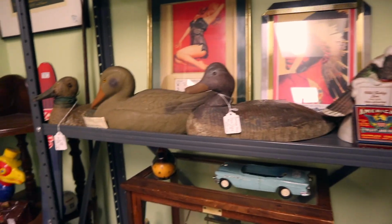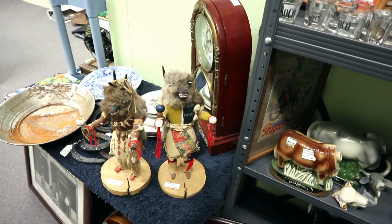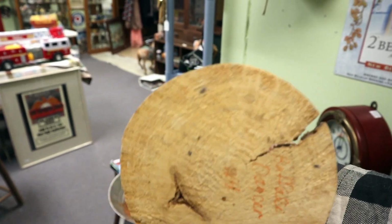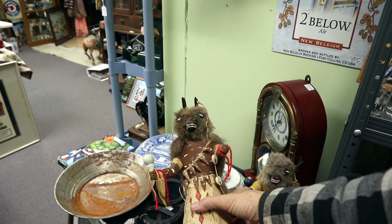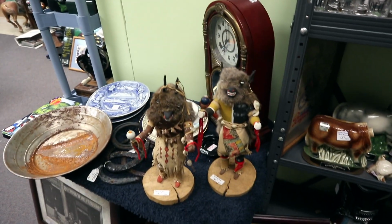Cute antique decoys here. I just sold the Marilyn Monroe calendar. Mine did not have the printed negligee. And we're going to check the condition on these, but at $40 a piece, these Kachina dolls are probably a buy. I know Kat the Nurse Flipper's big into Kachina, and I've bought and sold them over the years as well. This guy's missing one of his rattles, unfortunately. Buffalo Dancer. And this one is too. It's a shame. It almost would be better to cannibalize the one to save the other. Antelope Dancer. Because if they had all their pieces, those should sell for about $85 to $100.